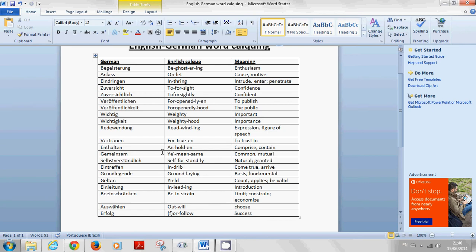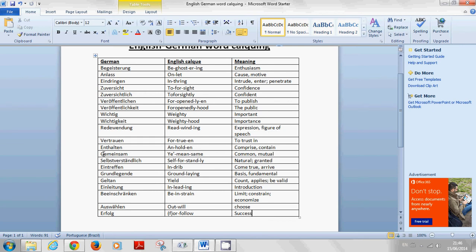Enthalten, anholden. This on right here is the same on that's in the word answer. That S in English in answer is a root that's in swear, answer. So it'd be like on swear, answer. So that "an" from there corresponds to this "ent." How the T got here and didn't survive here, I'm not exactly sure. Language evolution.